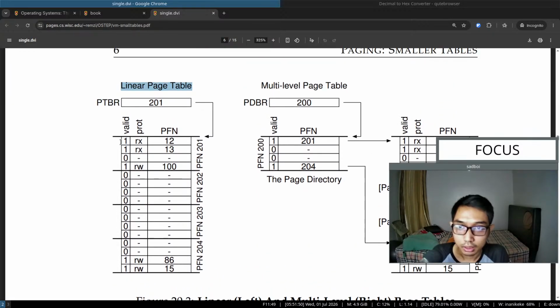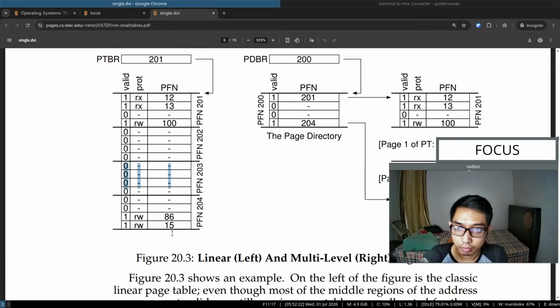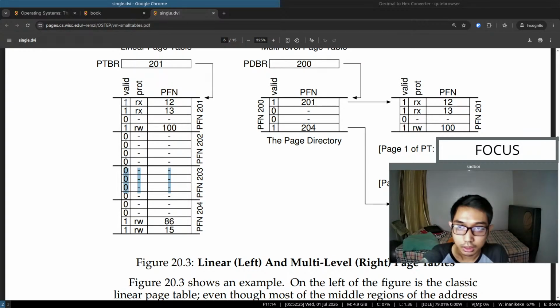So we are storing those pieces in the data structure, or in a place called page table. Store the information here in the page table, and there is linear page table which is contiguous page table like this. So basically, the pieces are side by side, right?